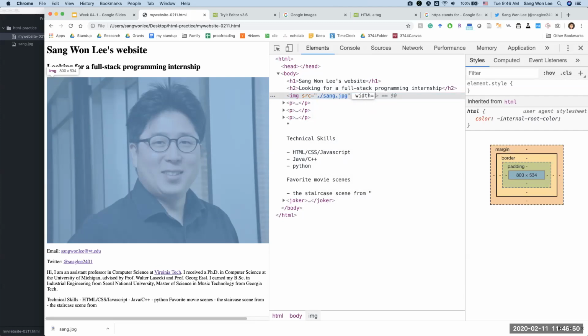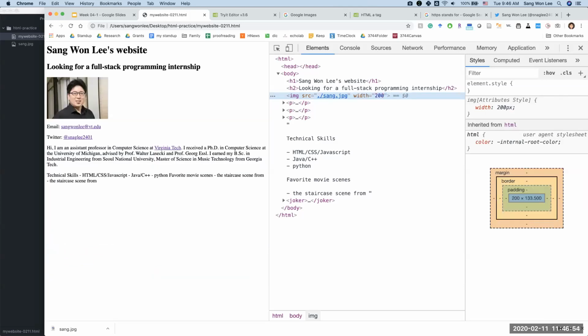Maybe a quarter of what it is right now. Okay, so now at least it's not as obnoxious as before, at least to me. And you can of course see the updated size: it's 200 by 133.5, which means they reduced the height proportionally.